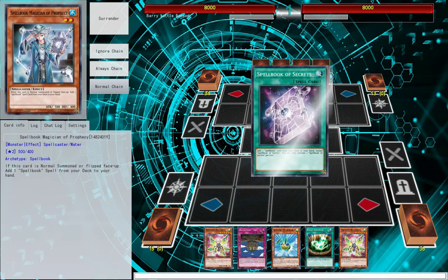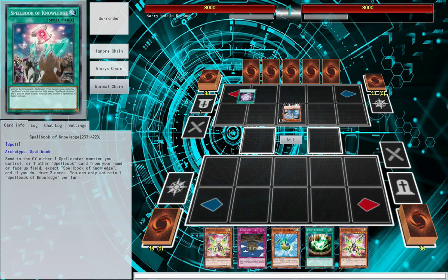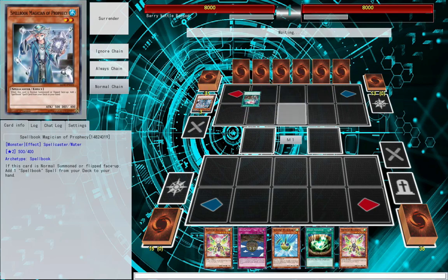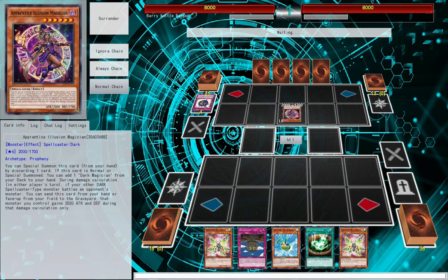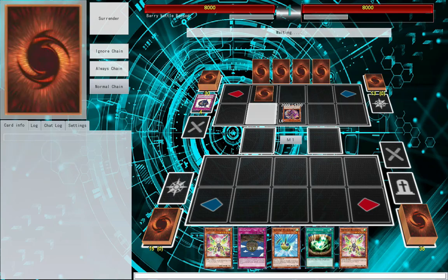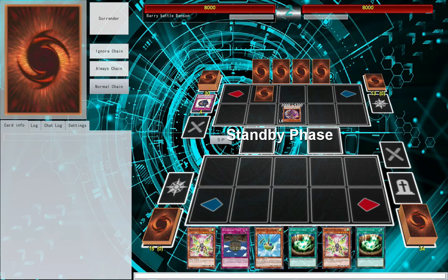Alright, but it looks like, well, we actually don't know what we're playing against. We know we're playing against a Spellbook engine. We can definitely tell that. I know Wind Witches are actually sick with the Spellbook engine. But we opened okay. Alright, so we're just playing at some Dark Magician. Fair enough. Alright, searching the Dark Magician. Alright, setting. And passing. So no Dark Magical Circle.